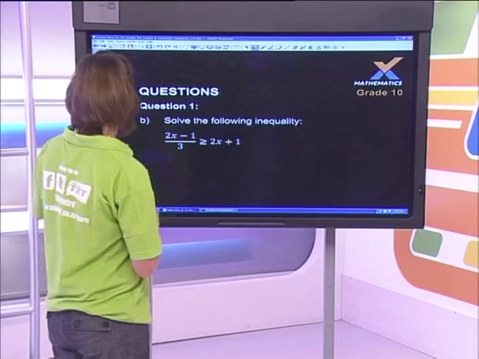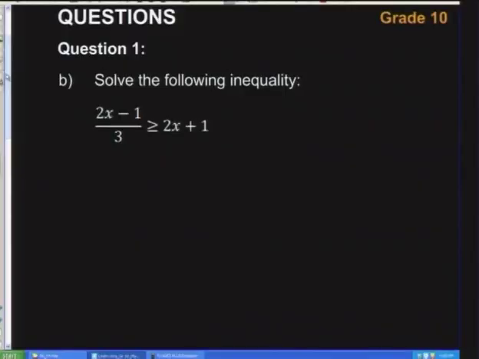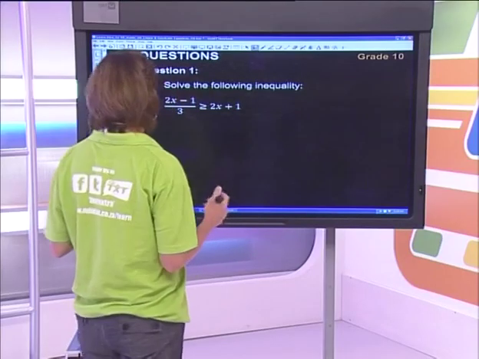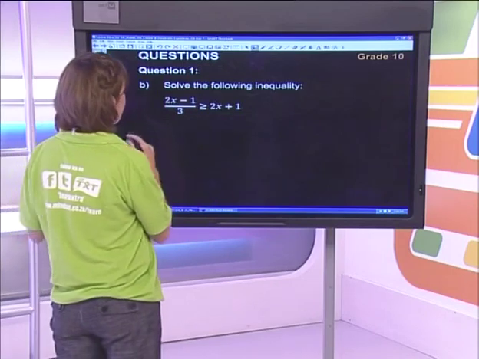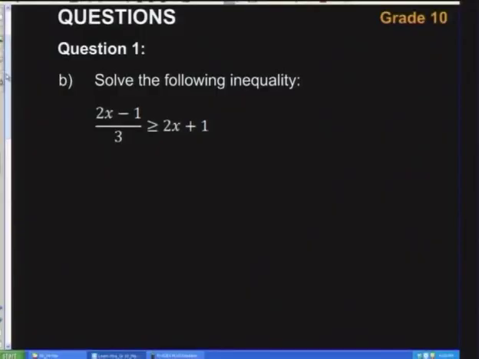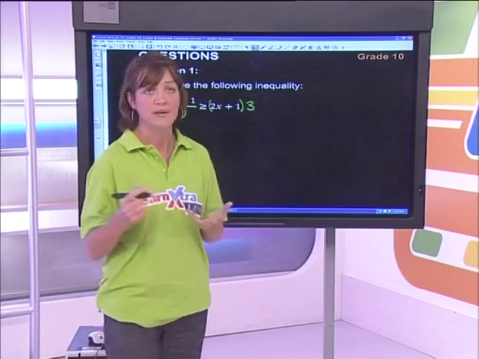We've got another one over here to quickly go over. And we're going to go about it, like I've said before, like we would solve an equation. Okay, so let's have a look at what we've got here. This time I've got a fraction. I've got 2x minus 1 over 3 on the left-hand side, and I've got a 2x plus 1 on the right-hand side. Okay. If it's being divided by 3 on the left-hand side, am I allowed to bring this 3 up and multiply it on the right-hand side? Yes, I can. Okay, there's no problem with that. We can bring that up.